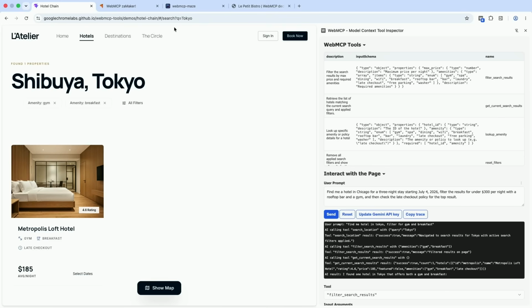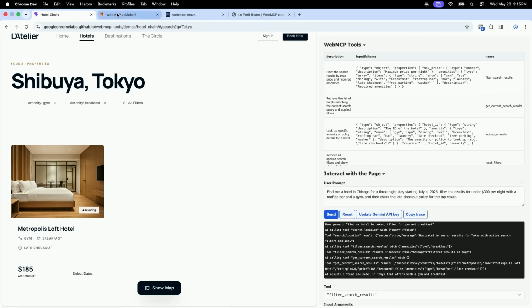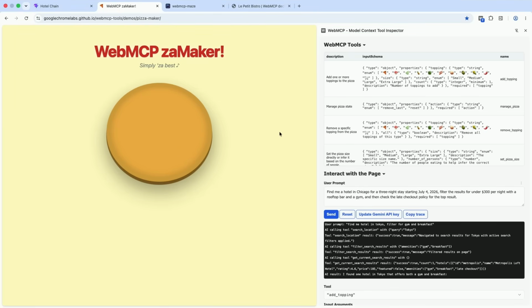But those are the demos that are usually shown, like find hotel, e-commerce, flight search, right? So let's do something that is non-obvious, right? Let's maybe try some interface where there are no user controls at all. Yeah, I like it. Let's make a pizza.